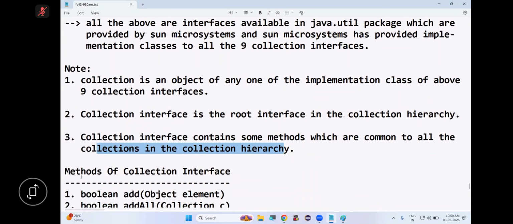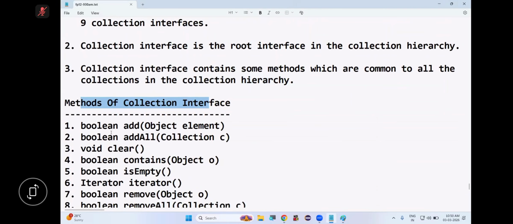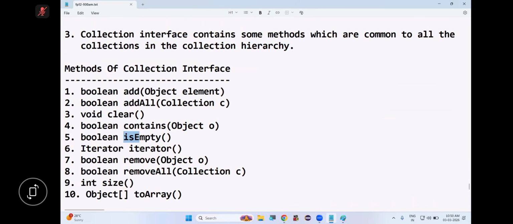So see this, methods of collection interface: add, addAll, clear, contains, isEmpty, iterator, removeAll, size, toArray. All these methods are available in which interface? Collection interface. Collection is the root interface in the collection hierarchy, and all these methods are common to all the collections in the collection hierarchy.